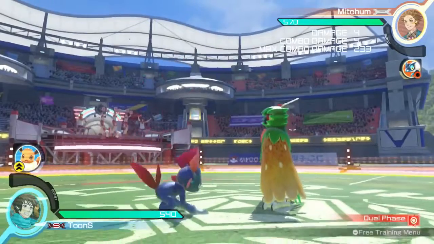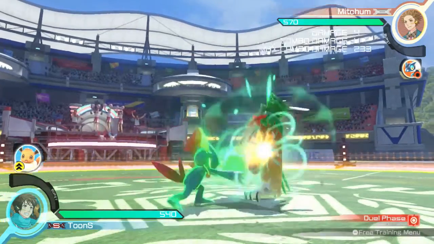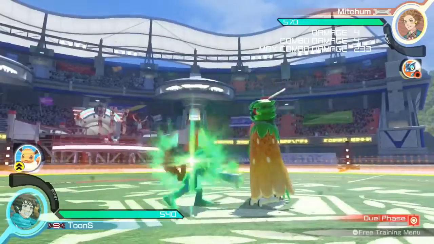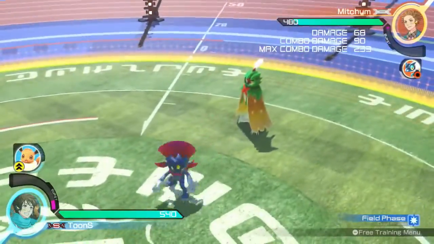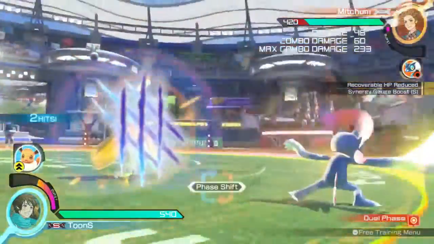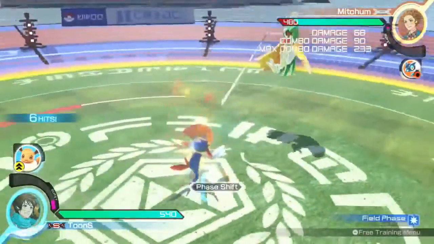A problem with Weavile is that Weavile has these tiny little dinosaur arms. So, like, they're pretty short. So, it's very fast. It's very short range. Dual throw does pretty much 90. It's a decently damaging throw.